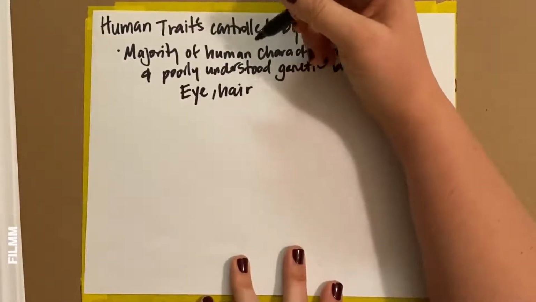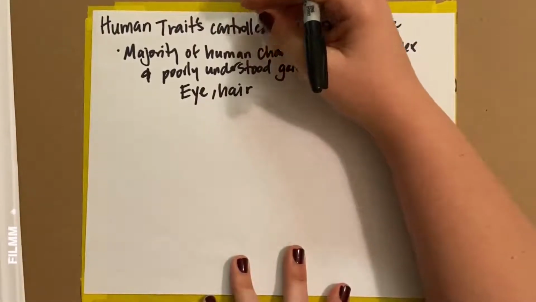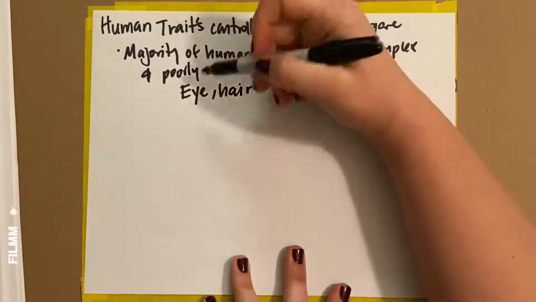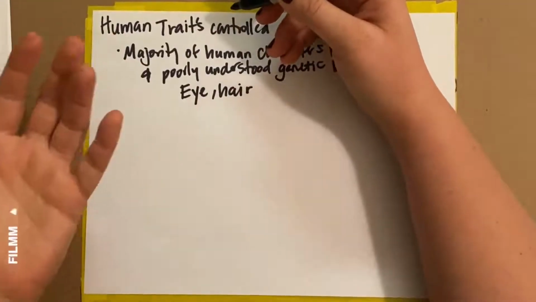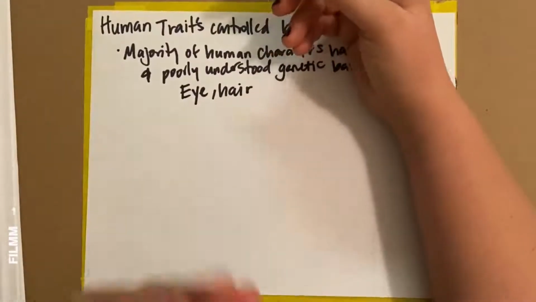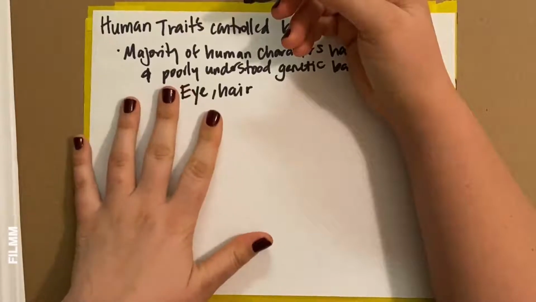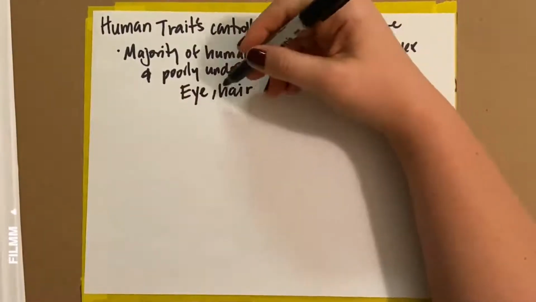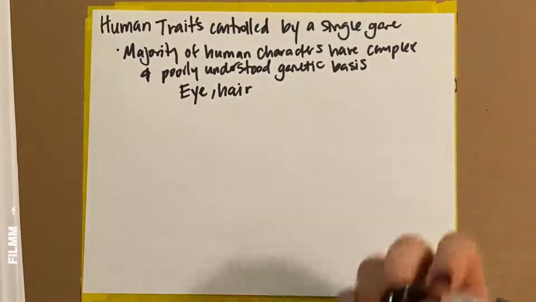They're also not really that important in the grand scheme of things. It doesn't really matter that you have green eyes versus hazel eyes versus blue eyes versus brown eyes. People don't study that as much because there isn't really a therapeutic necessity. We also don't really need to know what color hair you have, but if there are traits that are very complex that are important to human health, then we do actually study them. But some things are very complicated, okay?